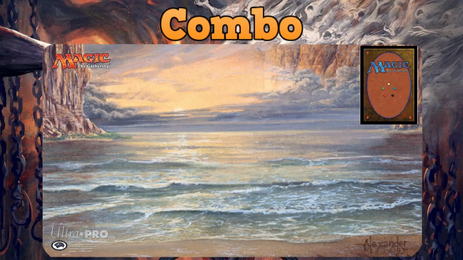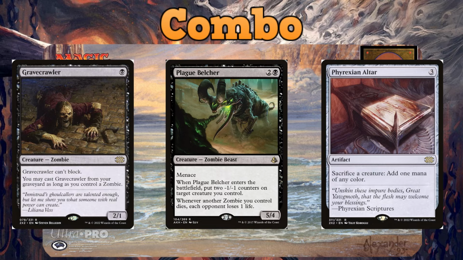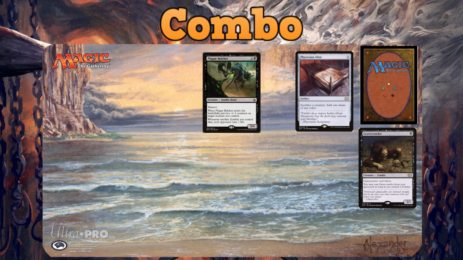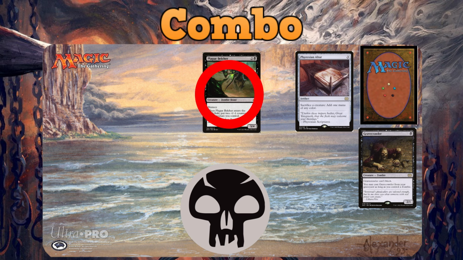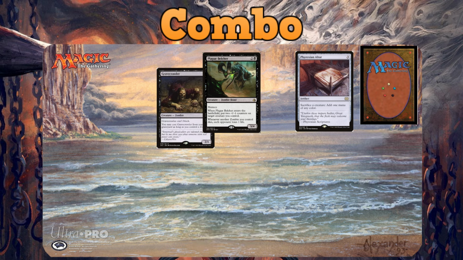For the combo section, I'll be showing off one of our infinite death loop combos. For this combo, you'll need a Grave Crawler, a zombie of some sort, I'm using a Playcrafter, and a Phyrexian Altar. Once all these cards are on the battlefield, we can combo off. We'll activate the Phyrexian Altar and sack the Grave Crawler, making a black mana. Plague Belcher will trigger, draining our opponents for 1. Thanks to Grave Crawler's text, we can cast it from the graveyard, so using the black mana we made from the Phyrexian Altar, we'll cast it again. We can now repeat this process to drain the table out fully.